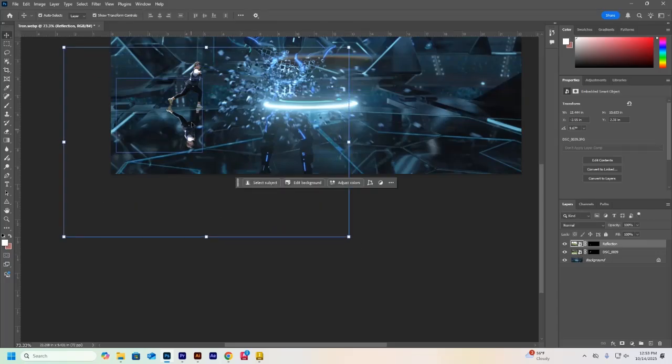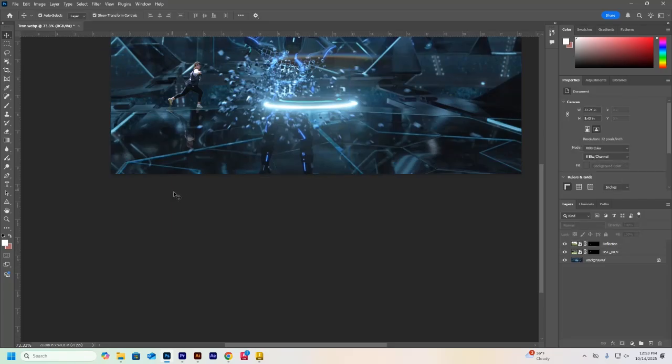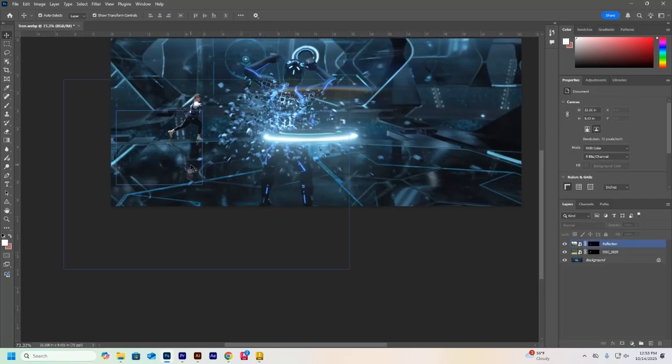So now you've got her reflection, but it's too bright. So we're going to come over here to the opacity setting, and we're going to take it down to about 30%, 35 maybe, and see how that looks. I think that looks pretty good. You can just make it out, just that it's there. Okay, now we want to color correct to make her a little more blue, because people in the Tron world are more blue. And we want the reflection to reflect that also.